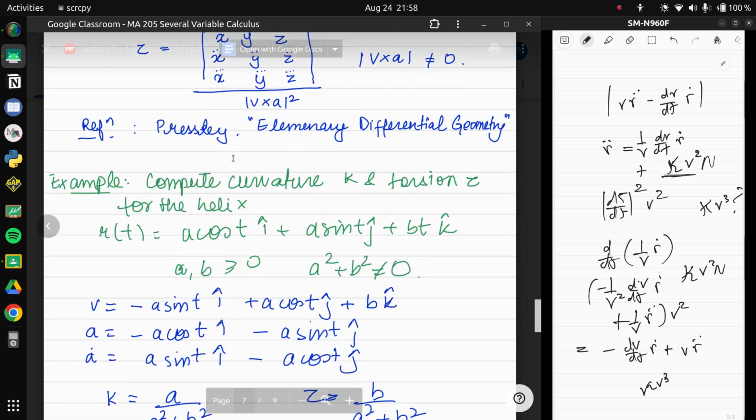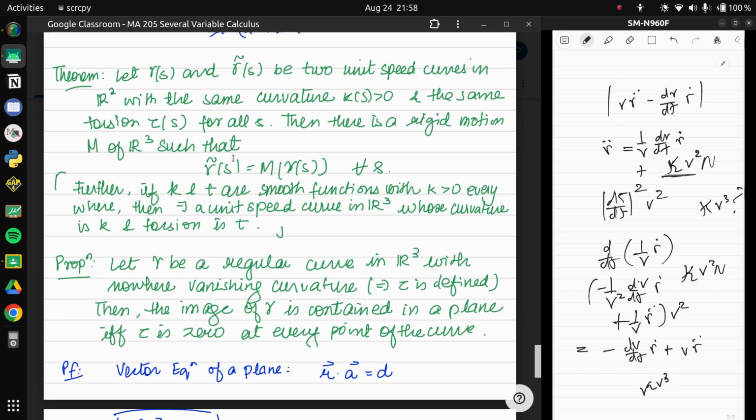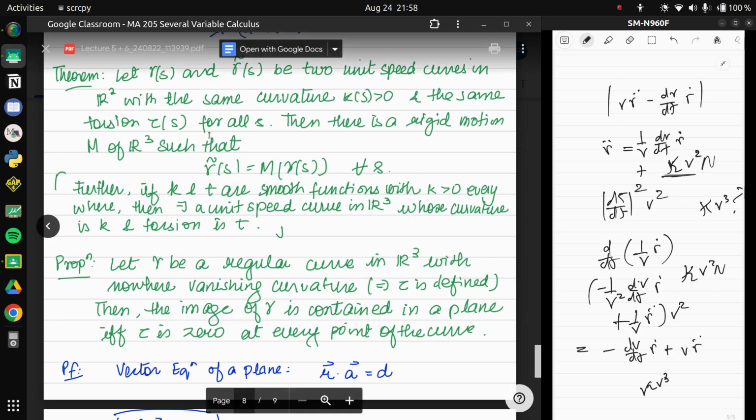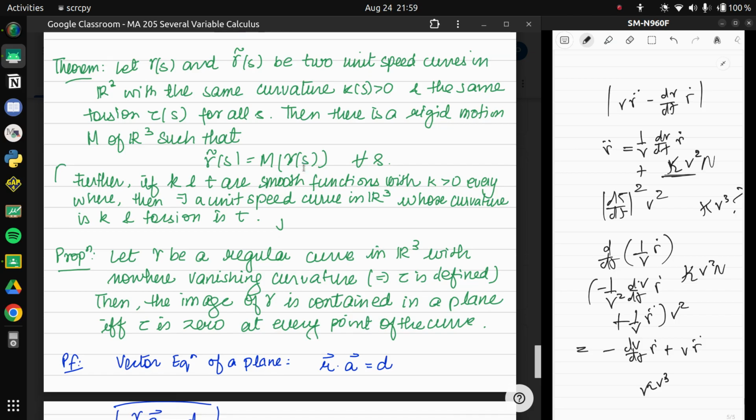Anyway, so we've got some examples, and we got a theorem which says that unit speed curves in R3 with the same curvature and the same torsion, then there is a rigid motion m such that, so for torsion as well, we just have translation plus rotation giving the same thing. Okay, do I really need to prove that at this point? Because if it's unit speed and your normal vector's derivative is defined, you know how to move, and once you know how to move, everything is fixed at that point.